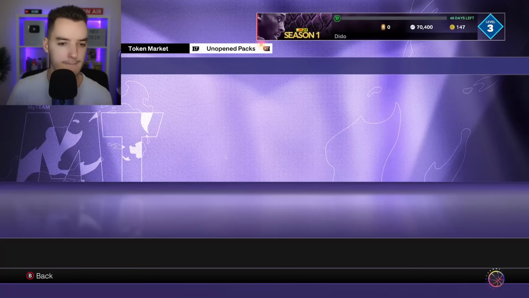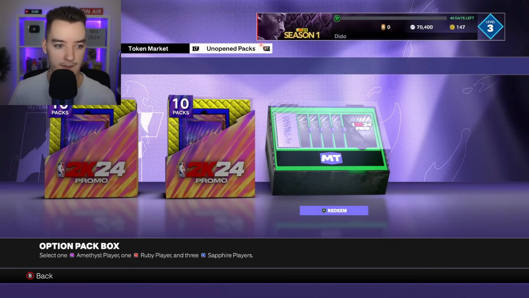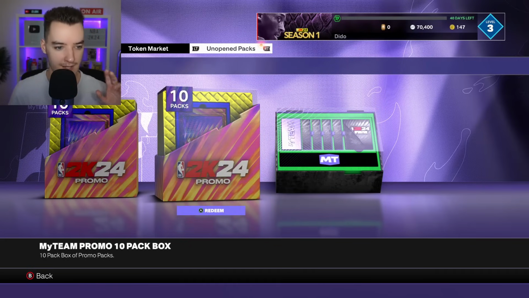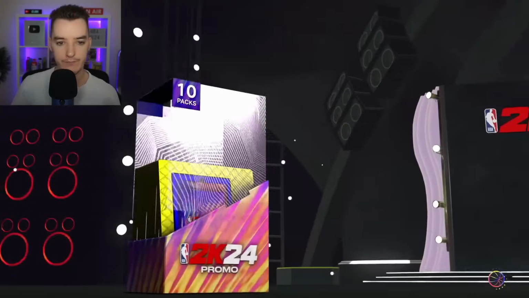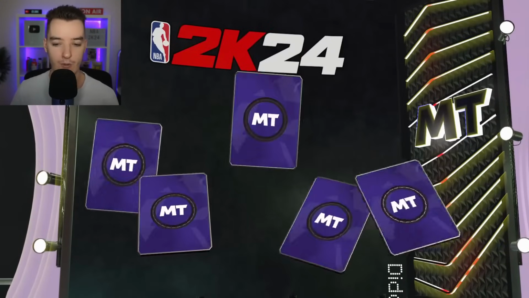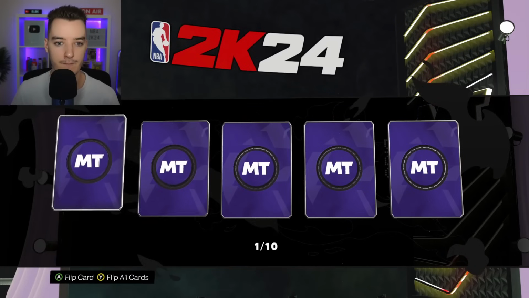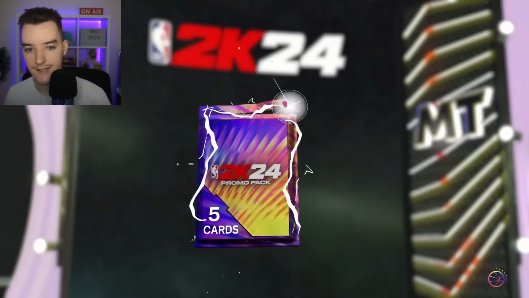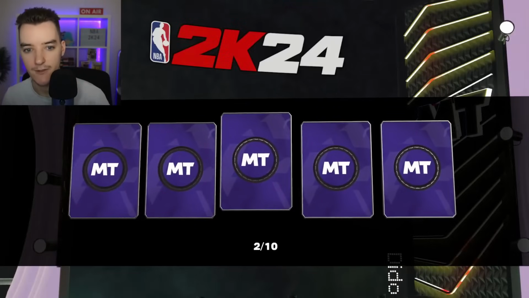I'll take that. Now let's go into this here. Another option pack box, which is... actually, we'll open a box first. So there are some good players up for grabs here, so we're going to kind of rattle through these. See if we get some good players. Desmond Bane. Now, I need to learn how to apply the badges and stuff to these players.